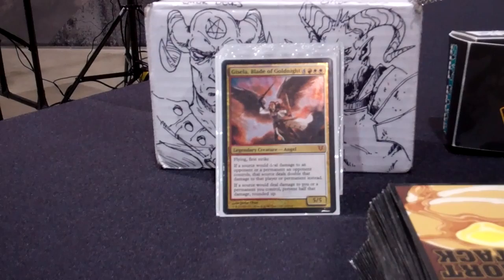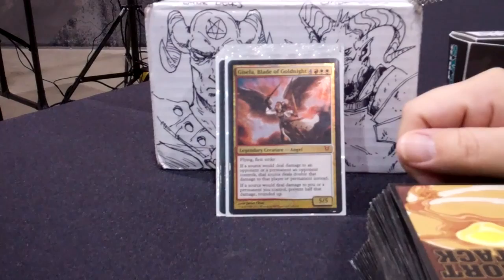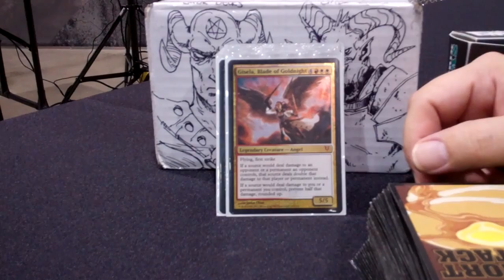There's Gisela, Blade of Gold Knight. It means that you can really ramp up the damage pretty quickly, and there are things like that Blasphemous Act that we referred to earlier that suddenly are dealing 26 to people with the Boros Reckoner instead of 13. And again, with her in play and Ruhan, suddenly you're in the danger zone for getting killed with commander damage.